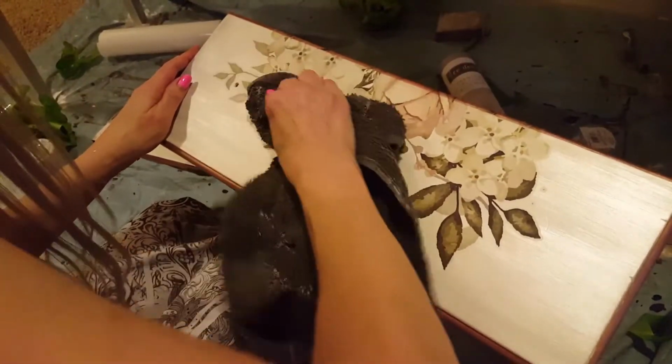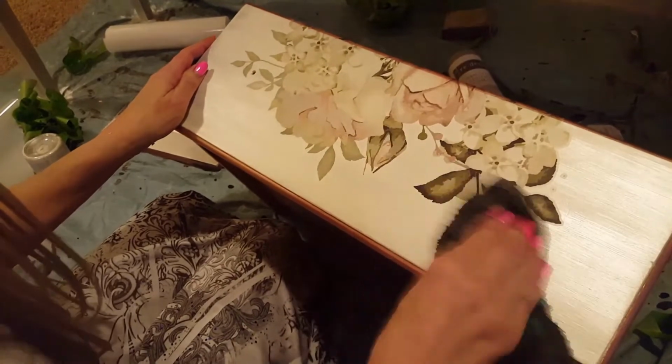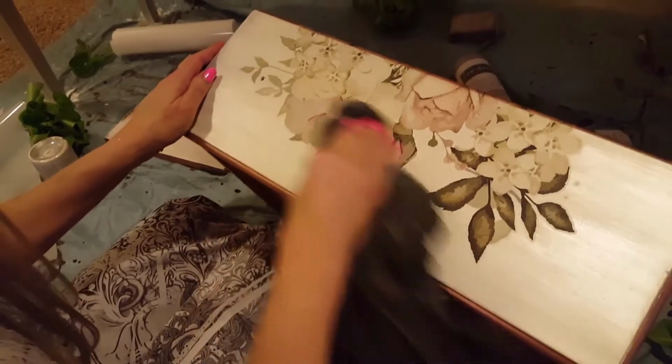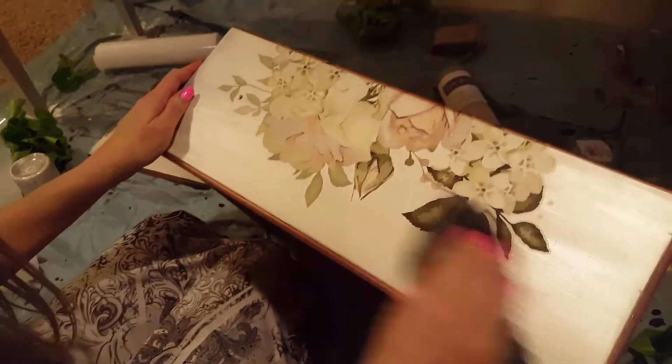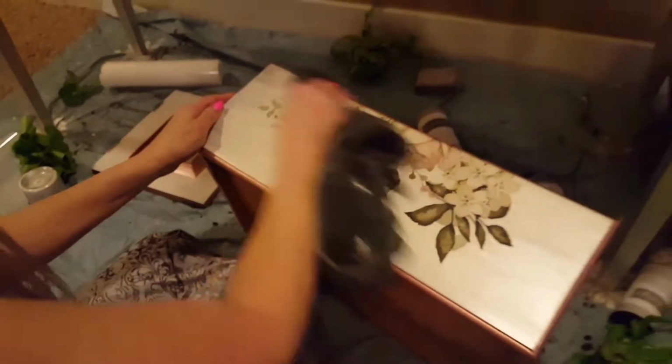Because that's basically like almost having paint, because it's not a decal, so it actually soaks in to the surface. Is that right? Yeah, there we go.